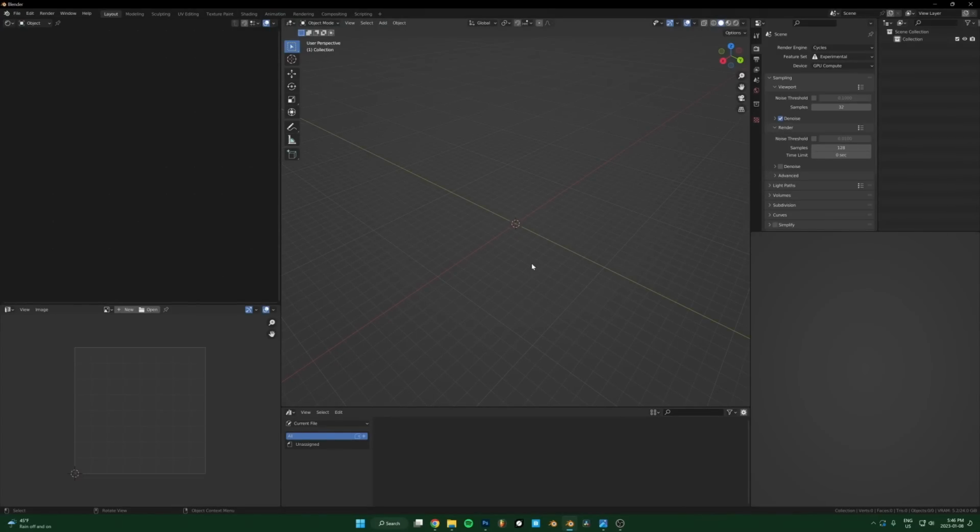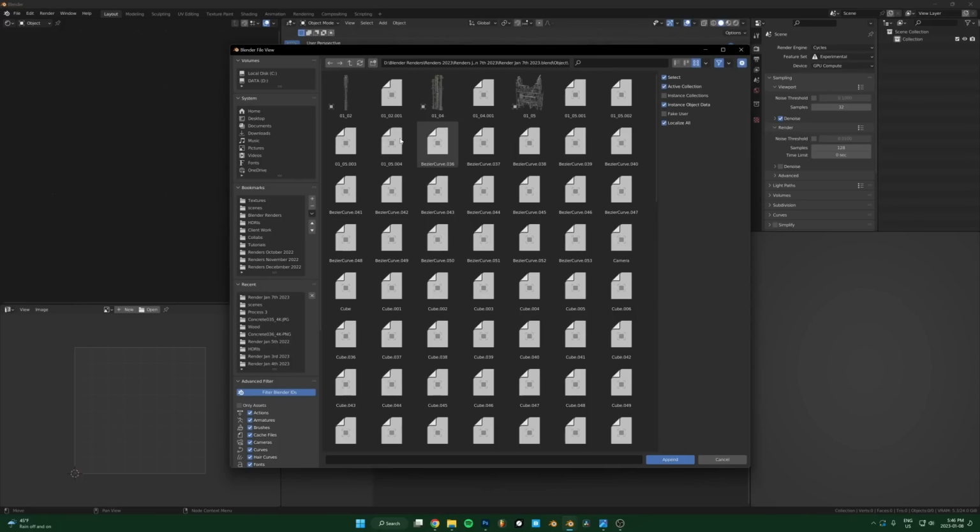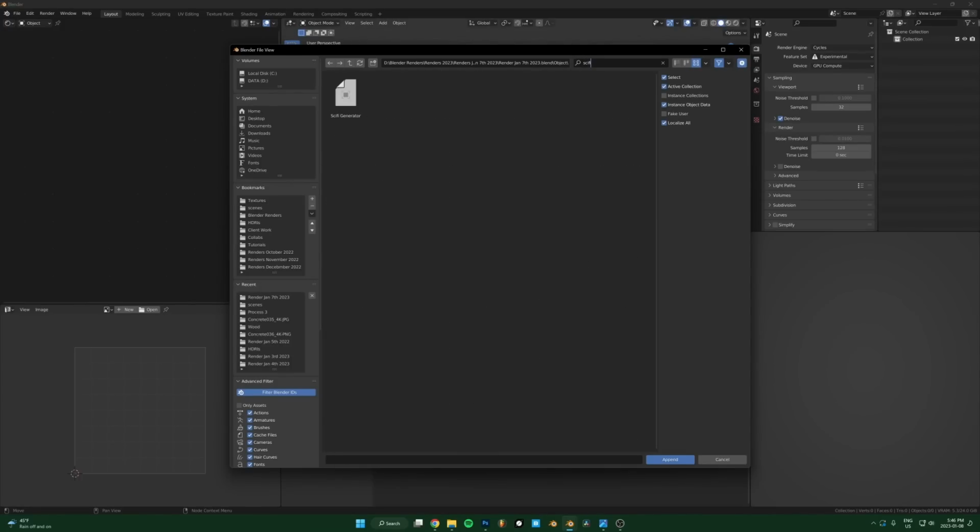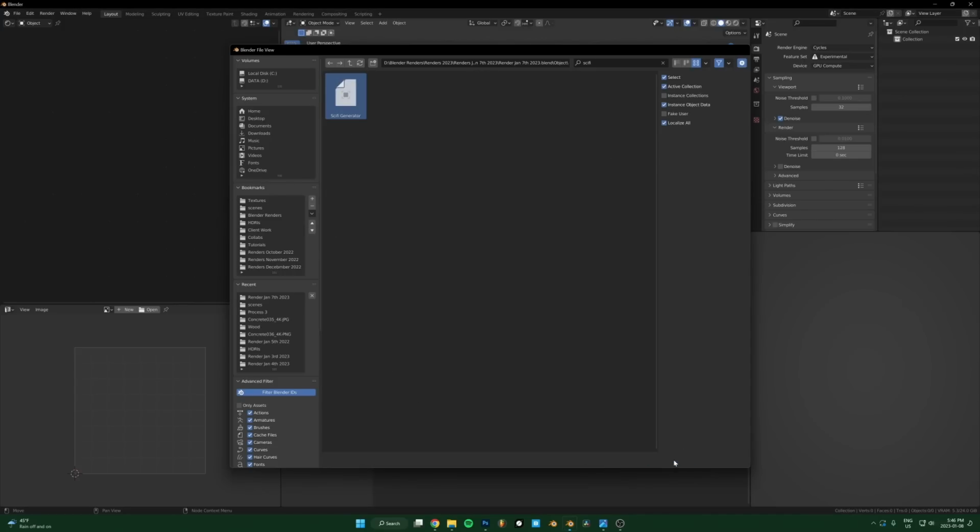So what I like to do, just to do this in a very clean way, is create a new file and then append any models that I want from the last thing I was working on into a new file, and then just save them from there. That makes it really easy to save this in a place where the asset browser can read the file. So if you just go to File, Append, choose the model, like just locate the blend file, go to whatever models, or sometimes a collection is better, just a collection of models. You just bring that in. Bring in anything you want into this file.